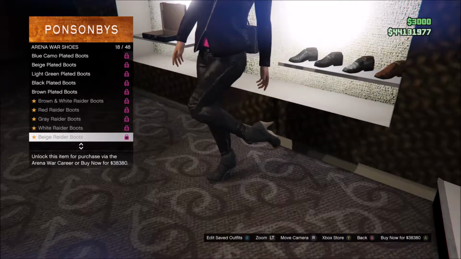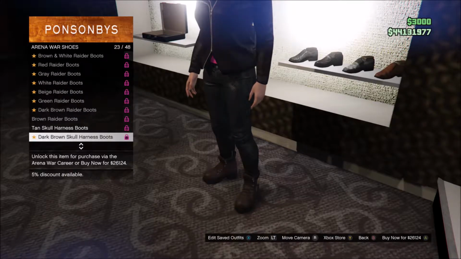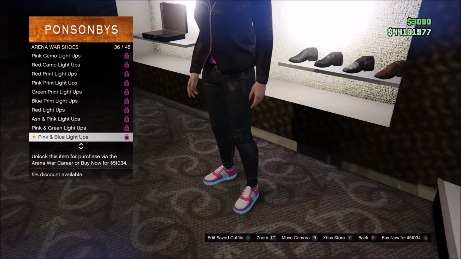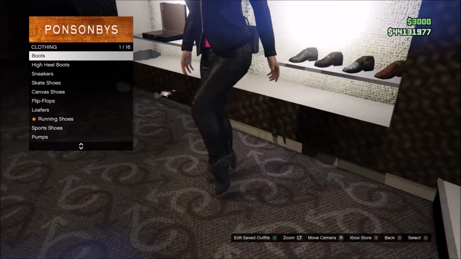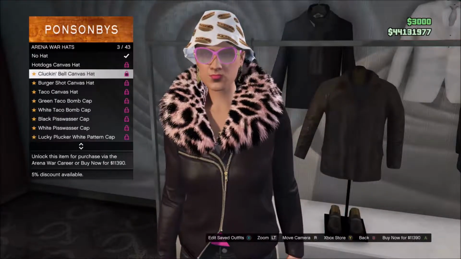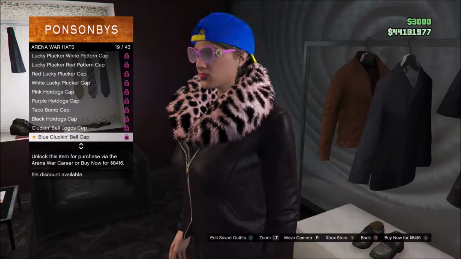Arena shoes to go with the outfits. All of these are unlockable as well. And there are some glowing shoes that have neon lights in them, in case you want to wear those. And some new hats. There's no new jewelry, no new sunglasses, no new accessories.